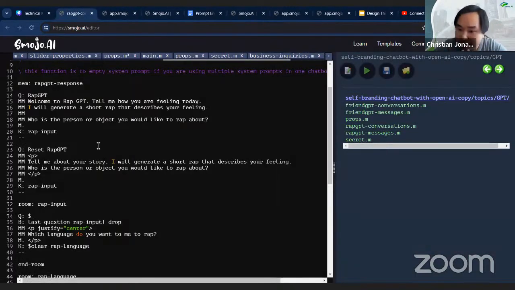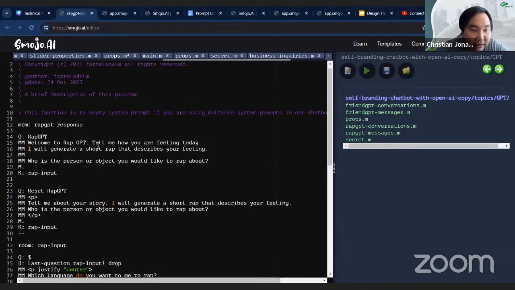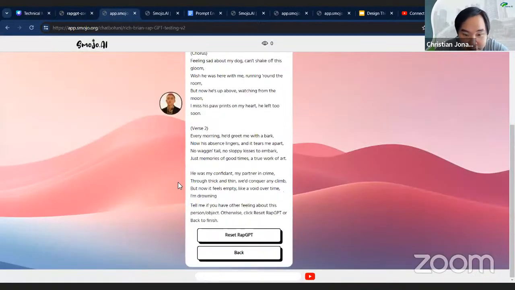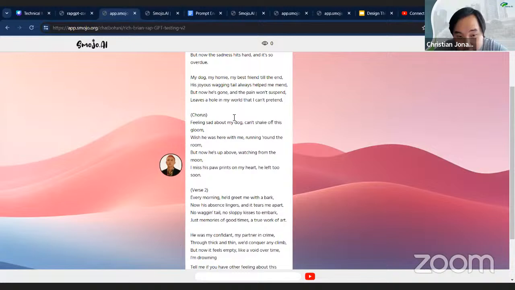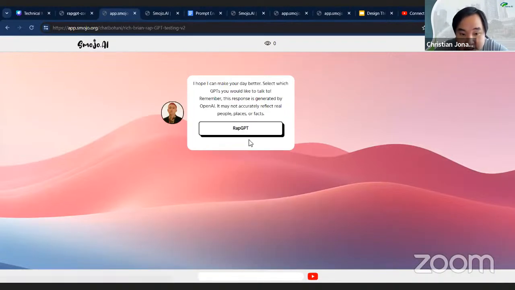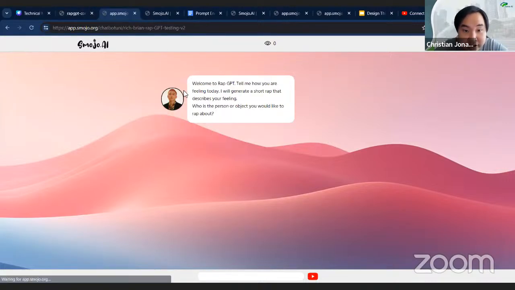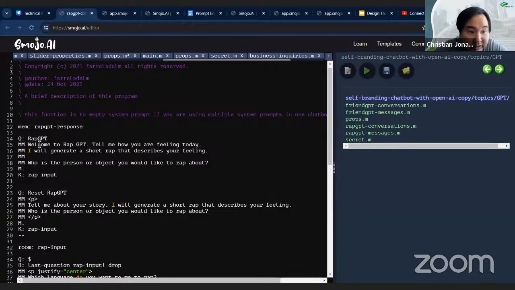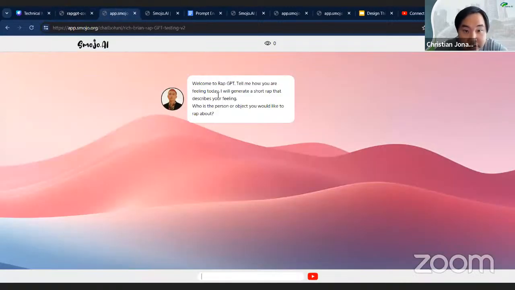So I'll go through a bit how it works. Right now, this is the output of the ChatGPT. But if we go back and I type Rap GPT, it will trigger this part of the conversation. This is called Rap GPT.